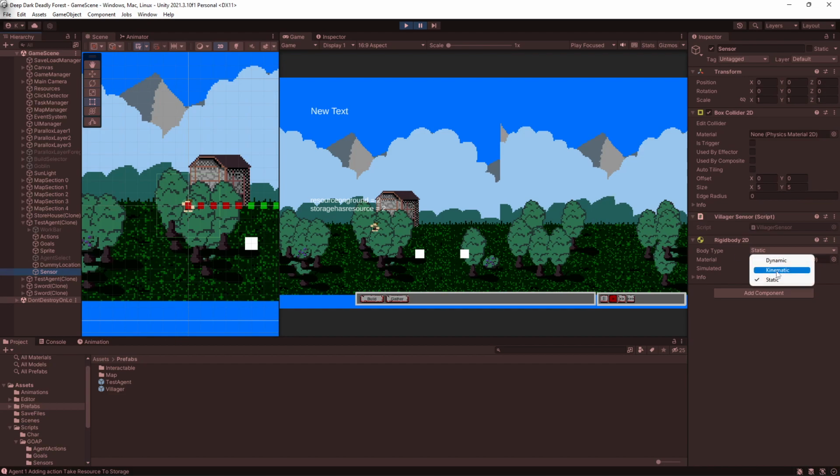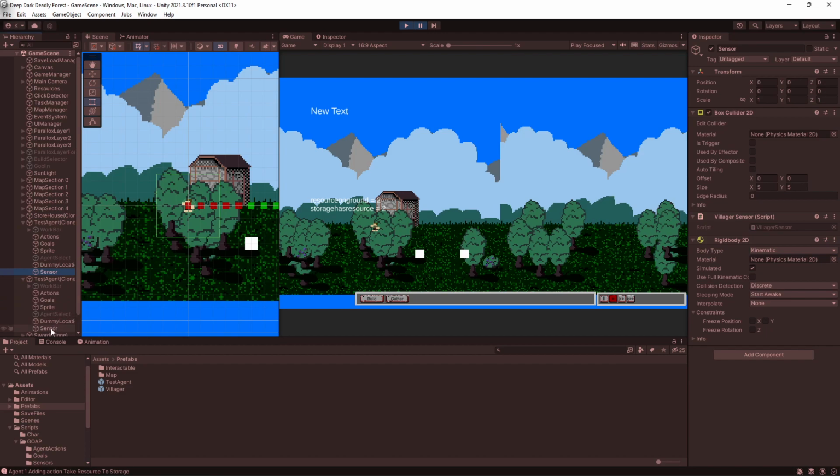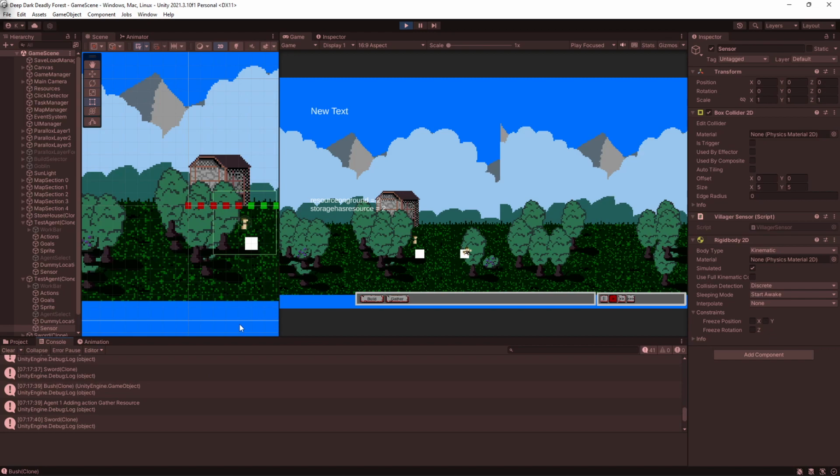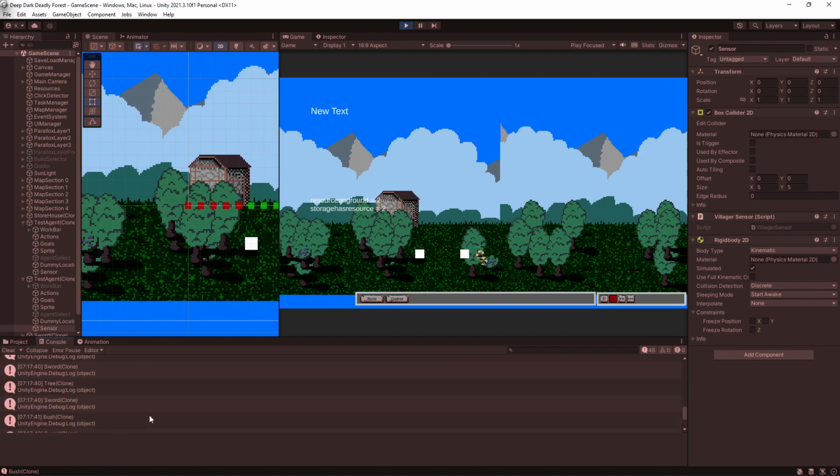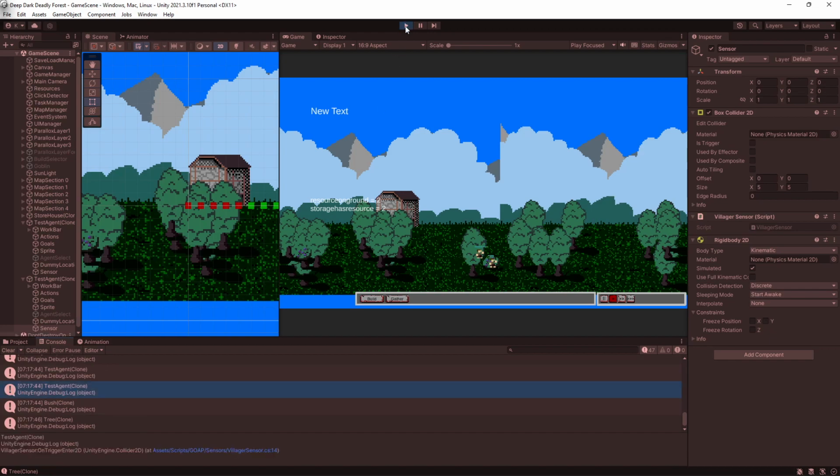Alright, kinematic. Let's change this to kinematic. Now let's see what happens. Yeah, now it's doing it. Golly, are you kidding me?